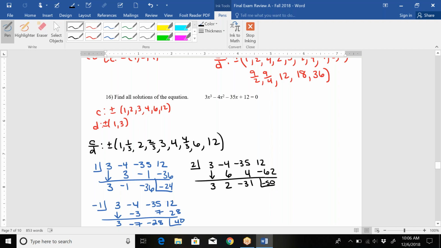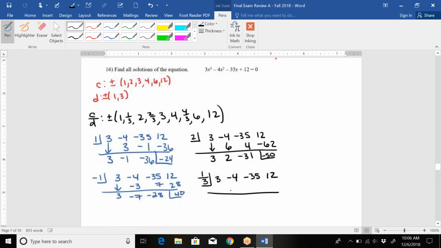That typically says to me, maybe I should try a fraction, just kind of my goal here. So I'm going to try 1/3. I'm going to keep it positive because we know that the positive originally was closer to 0 than this negative one was. And again, this doesn't always get you there fast, but it's just my method of plowing through these a little bit quicker, hopefully, and getting to a factor that works. There are sometimes more than one factor that'll work because all the factors could be nice answers. They don't all have to be imaginary or radicals, but we don't know that yet. So we pull down the 3.